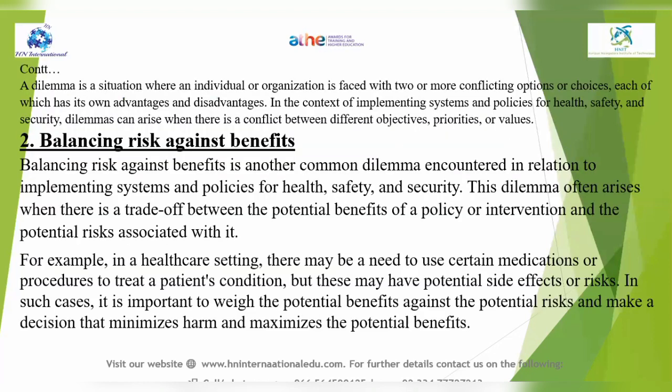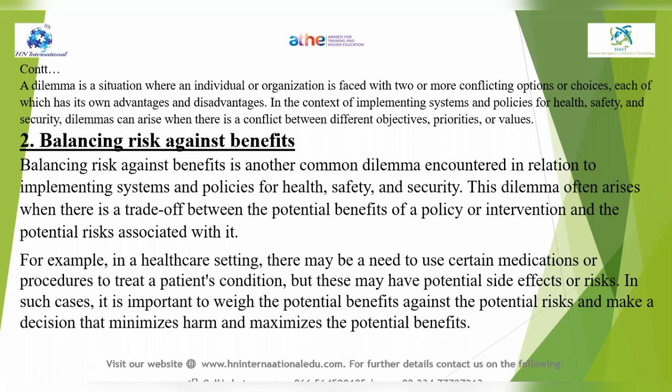Okay, so what is a dilemma? Just a review, or you can say, let us recap what a dilemma is. A dilemma is a situation where an individual or organization is faced with two or more conflicting options or choices, each of which has its own advantages and disadvantages. In the context of implementing systems and policies for health, safety, and security, dilemmas can arise when there is a conflict between different objectives, priorities, or values.